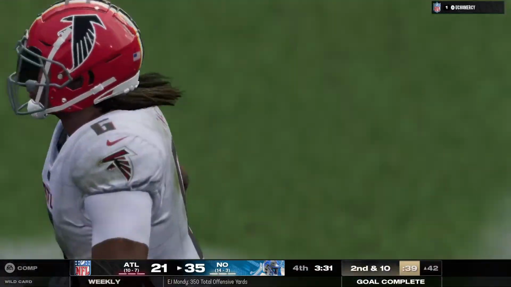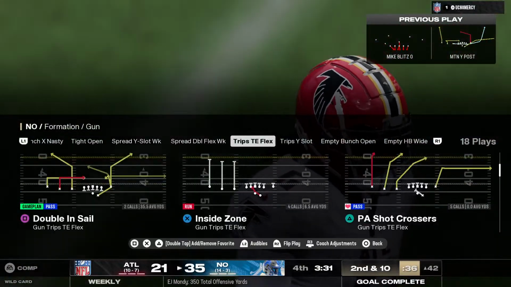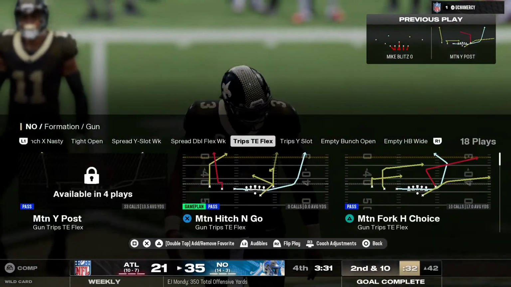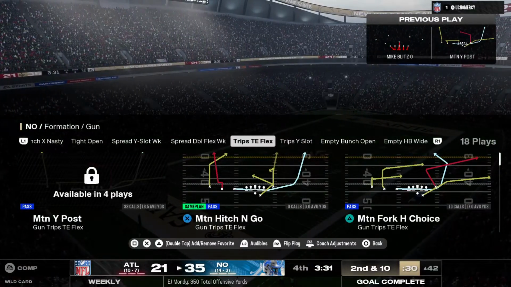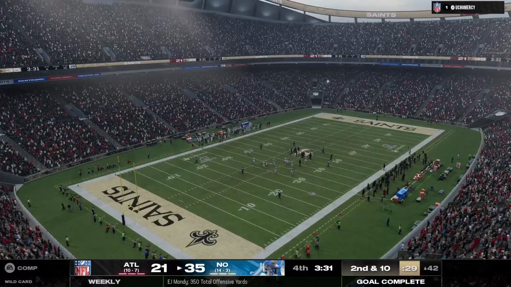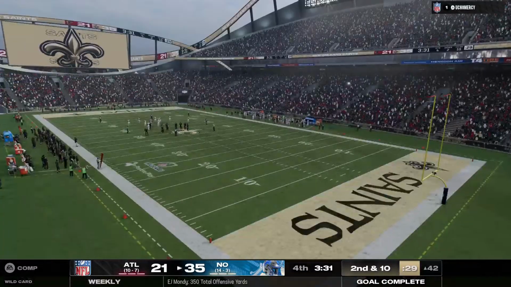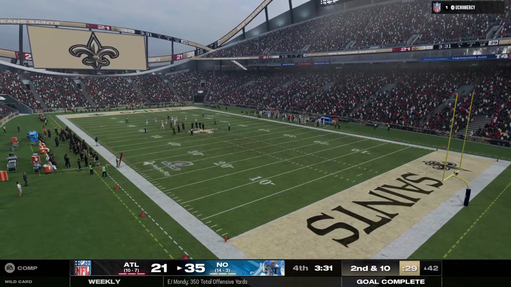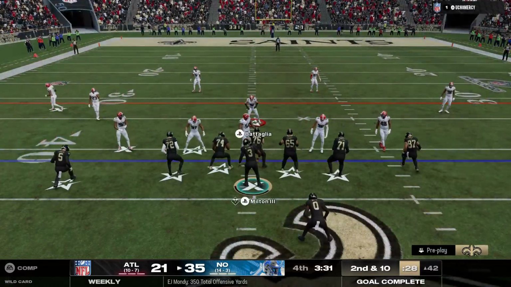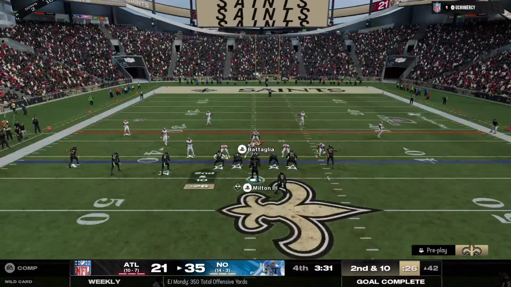And it's incomplete. Boy, he doesn't drop many like that one. Second down. After watching him drop that slant, I can hear my old coach's voice ringing in my ears right now. You can't run with the ball until you catch it, trying to get those yards before he secured it. So now 2nd and 10 after the incompletion on first down.